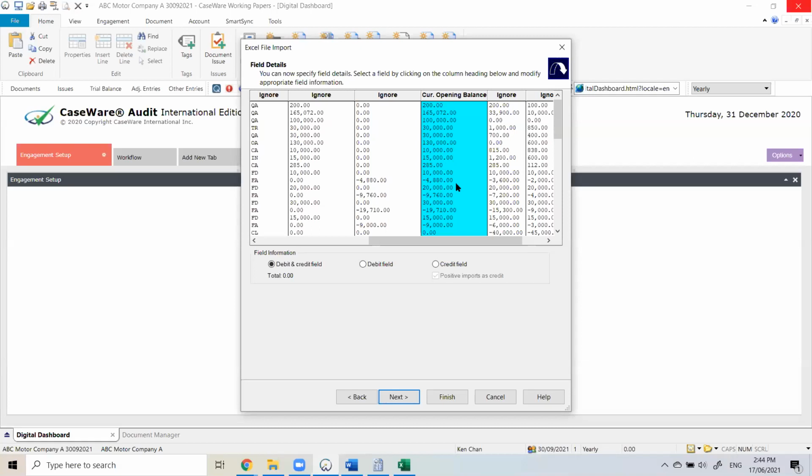template? Do we have to follow a template? You don't have to, because we have built-in tools to cater for all the different scenarios. You just need to tell Caseware which scenario we are dealing with, and Caseware will import accordingly for you. Okay. There's a question here.